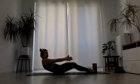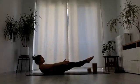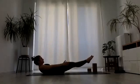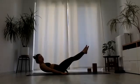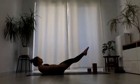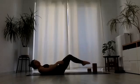So allow the arms to come off the ground, off the knees, and lift your legs just off the ground. Really squeeze the belly inside, low as you can, making sure there's no arch in the back. You can keep the legs even up here if this means that there is no arching. 3, 2, you got this. And 1, release.